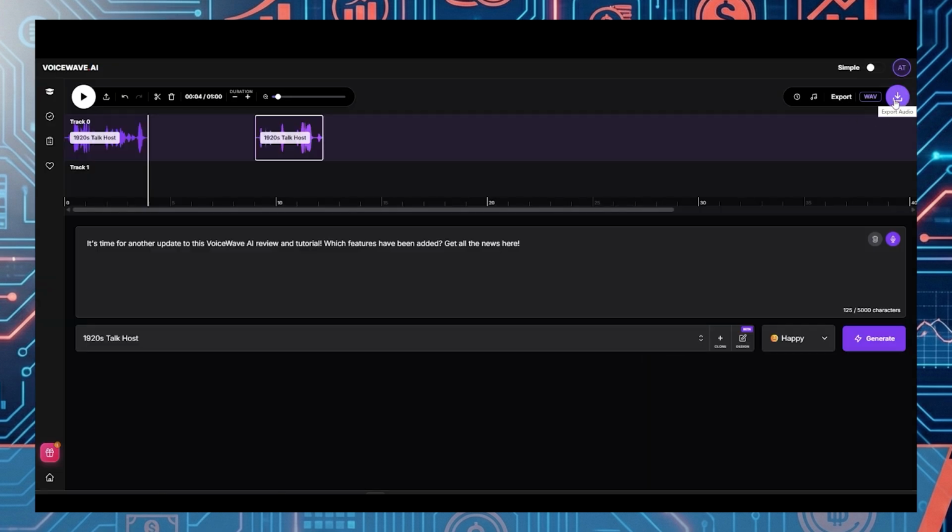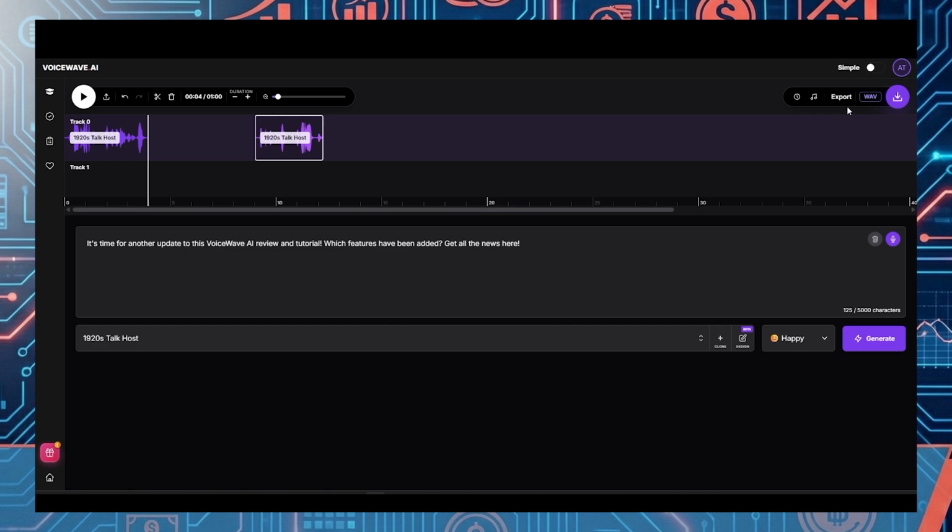That's what this big download button's for, and it's set to waveform download by default, but you can also change it to MP3 just by clicking if you prefer to download an MP3. I always download the WAV files because those tend to be higher quality, and since I'm likely going to edit them at least a little bit before I publish anything, I reckon it's better to get the higher quality version.